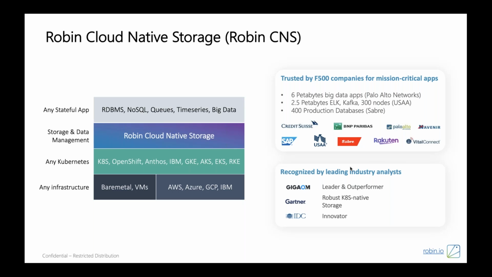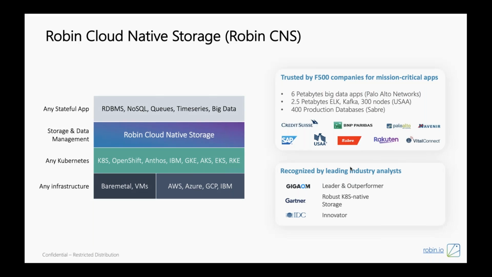Since we have experience with deploying big data apps and other messaging services, we know what an application really needs. So we have specified all those tunables in our storage stack. You can see the sample set of customers and the deployments that we have, and some of the analyst mentions are here. So let me move on.